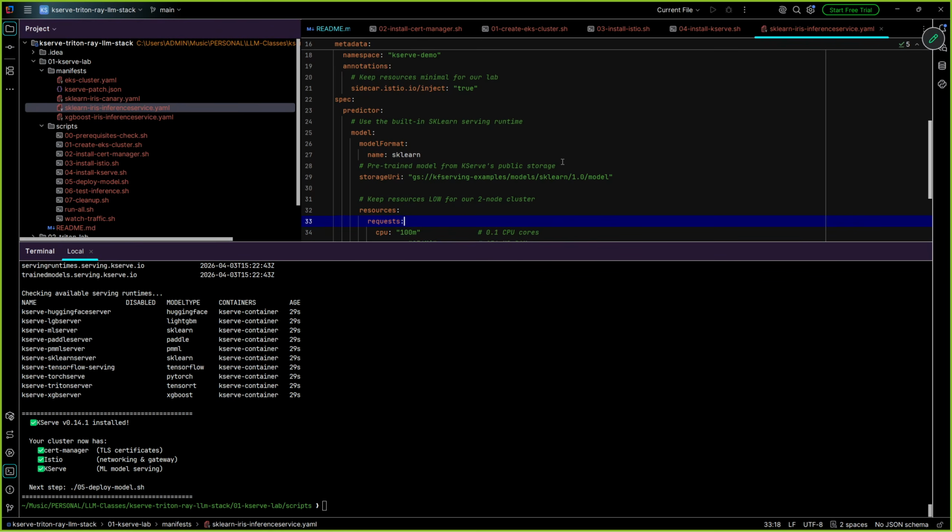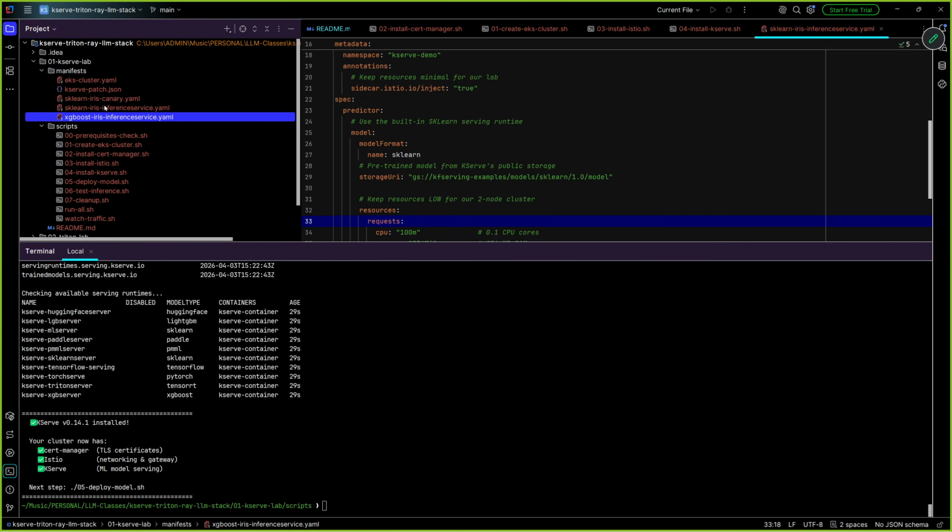So it's going to do a classification in a numeric manner, and there is one more model called XGBoost. Same model, but different. Two models are there. Now I can do an inference in a canary way. That means I can send 80% of traffic to this sklearn and 20% to this XGBoost, and I can see both the outputs, which one is performing well, and the predictions of both models.